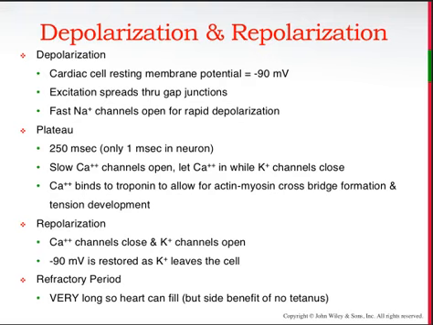We're going to see slow calcium channels open. That's going to allow calcium to flood into the cytosol. We're going to see potassium channels close. Calcium is going to bind to the troponin. It's going to allow for that actin-myosin cross-bridge formation that you learned about in sliding filament, and we're going to see tension develop within those fibers.